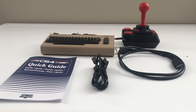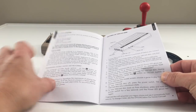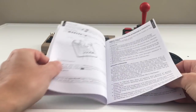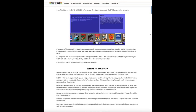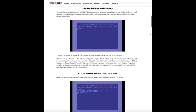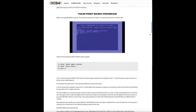Underneath the main event items, you will find a HDMI cable, a micro USB power cable (5-volt charger not supplied), and a quick guide booklet to get you started. A copy of the full version of the user manual is available online from the C64 website and is worth downloading as it contains useful step-by-step instructions to get the most out of the C64, including a rudimentary BASIC programming language tutorial.